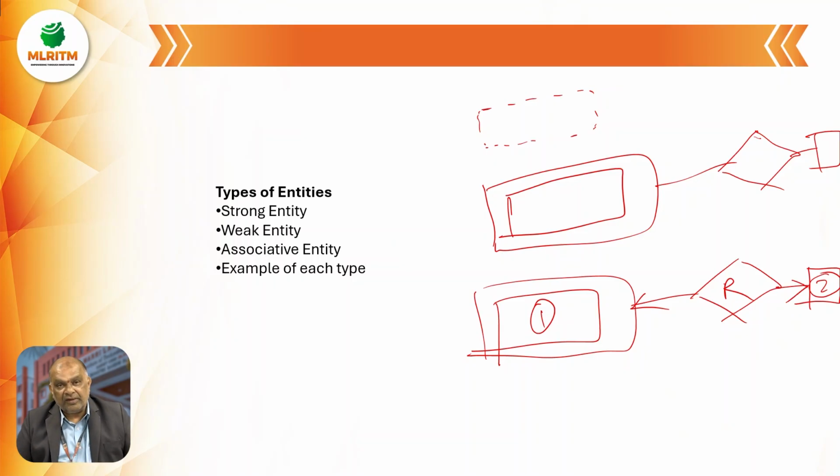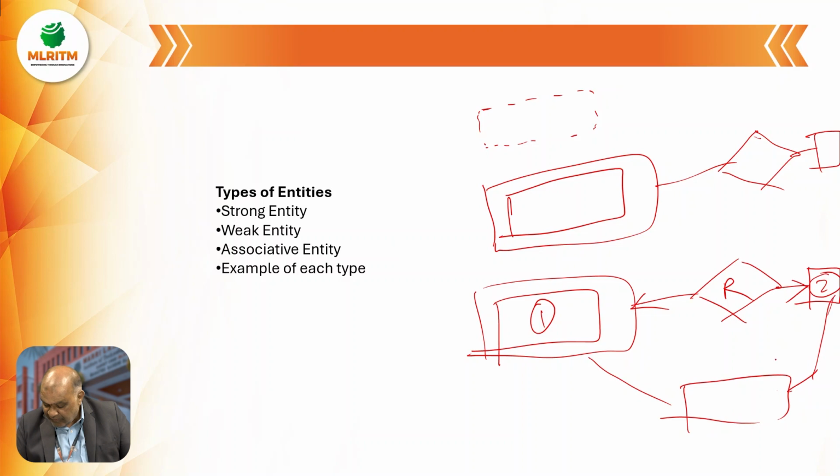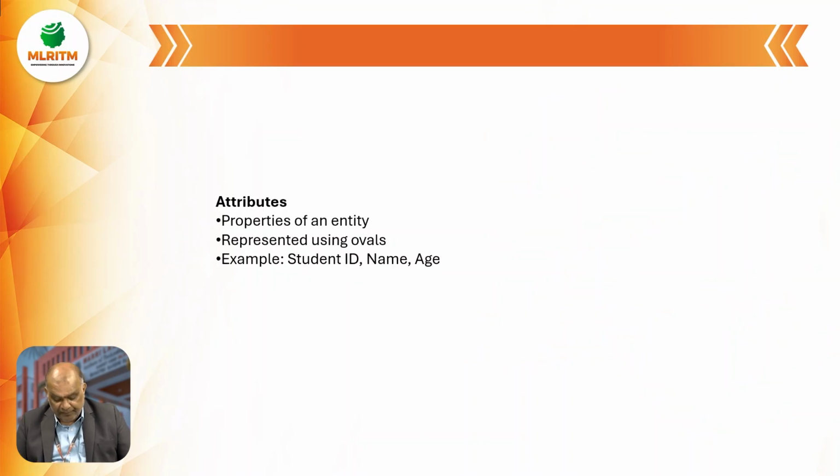And associate entity means different types of entities, such as one-to-one associate, one-to-many associate. Here you can see we have one more entity like this. This is the example of the associate entity. We have a strong entity, we have an entity, and we have another entity which is in association with the strong entity and with another entity, and there is a relationship maintained. The same relationship is maintained between the three entities. If the same relationship is maintained within the three entities, then it is called an associate entity.